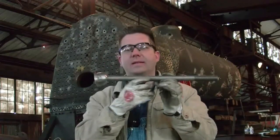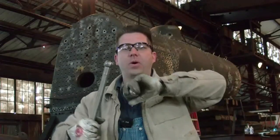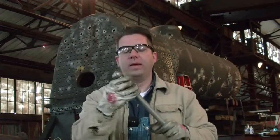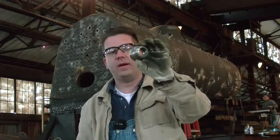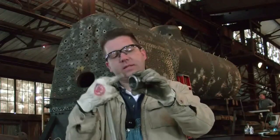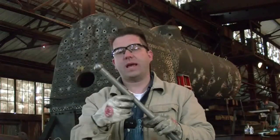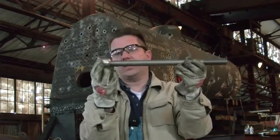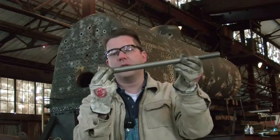This particular unit that I'm holding in my hand is a flexible stay bolt sleeve. A flexible stay bolt works a lot like our bones and our joints. We have a ball on the end of the shaft or the shank of the stay bolt, and that ball allows the stay bolt to move within the sleeve. The inside of the sleeve is machined out in basically the same proportions as the head of the flexible stay bolt, so the flexible stay bolt goes inside the sleeve — I can hold the sleeve solid but move the bolt around freely.